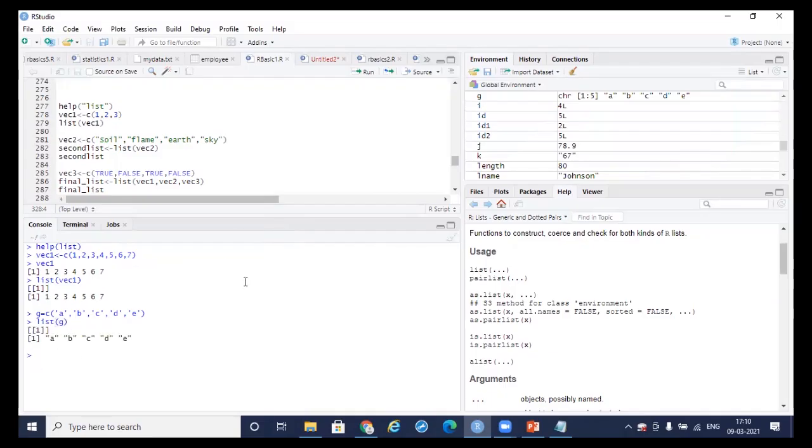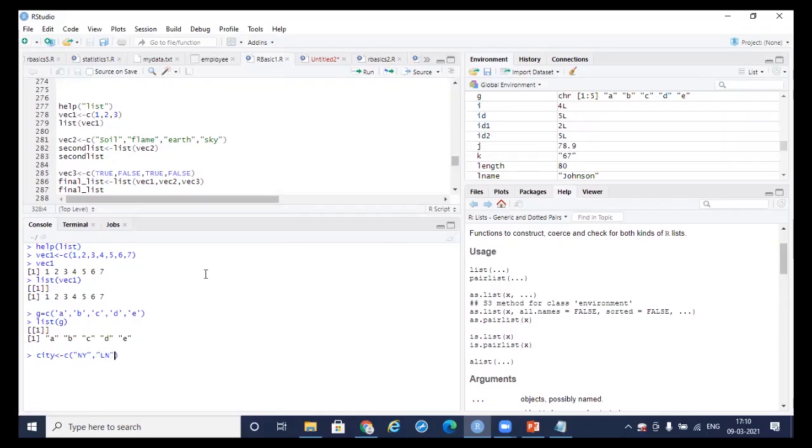Even I can create certain more data here. Suppose I'm creating a simple vector, city, and inside it I can give certain city names, any city names. Suppose New York, London, but I have to give them in double quotes.